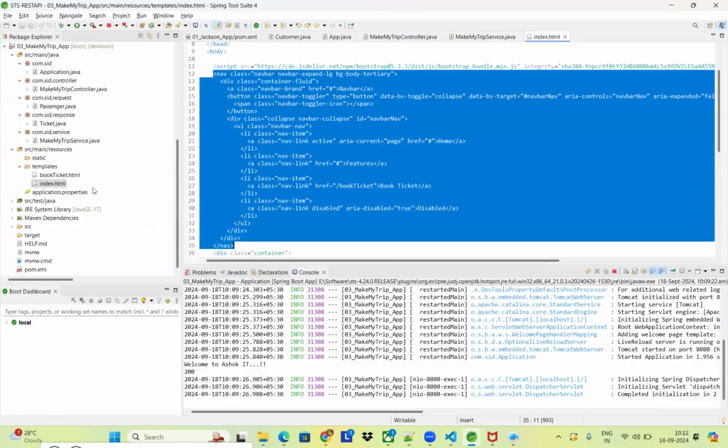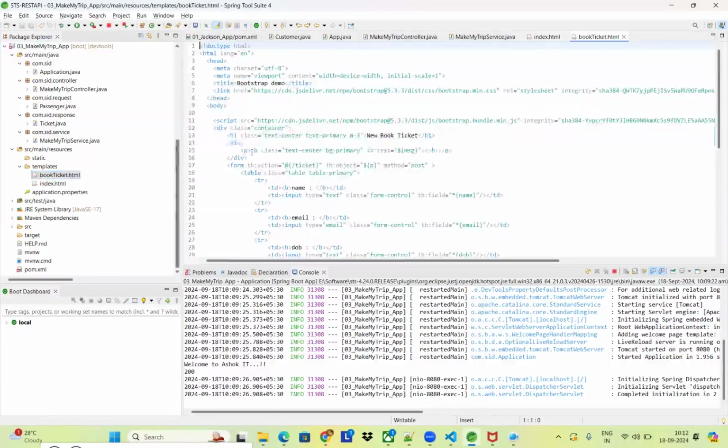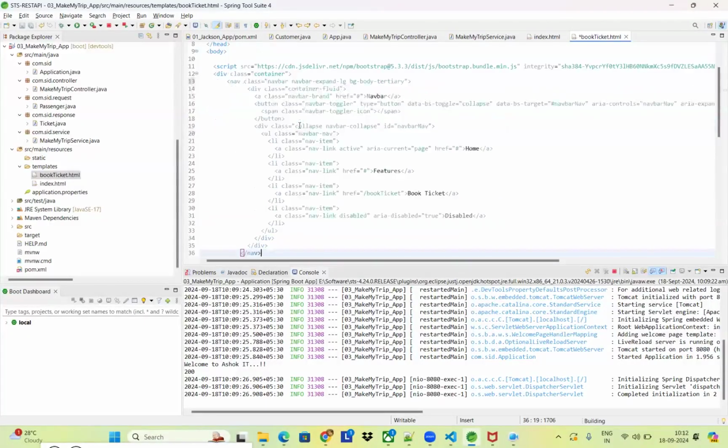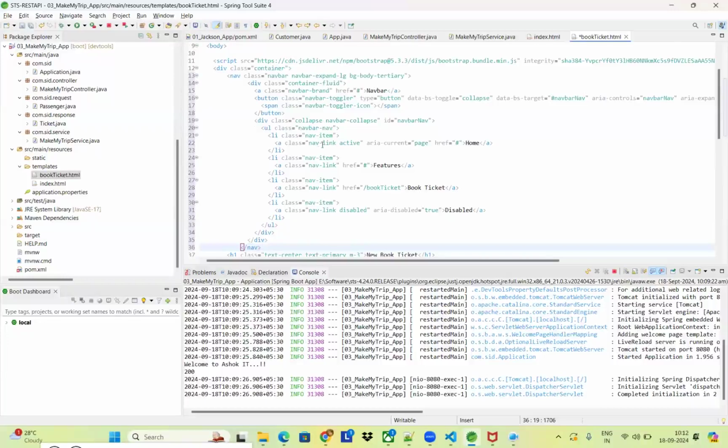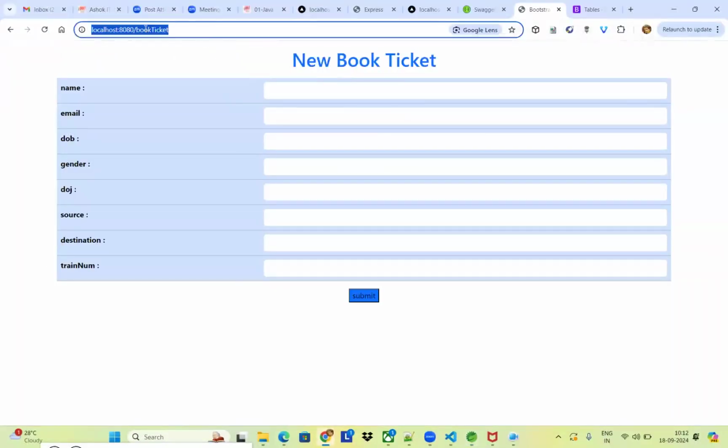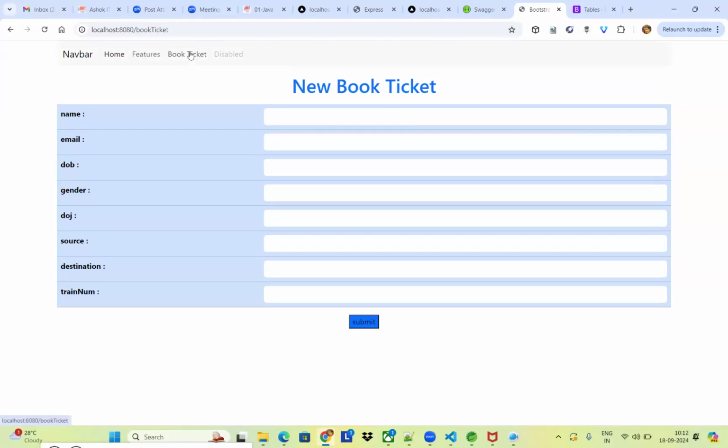Go to that HTML, above the container, before line number 12. Yes, fine. Save it. But if I click on home, why? You need to give the hyperlinks properly. Okay. Check the nav bar hyperlinks.